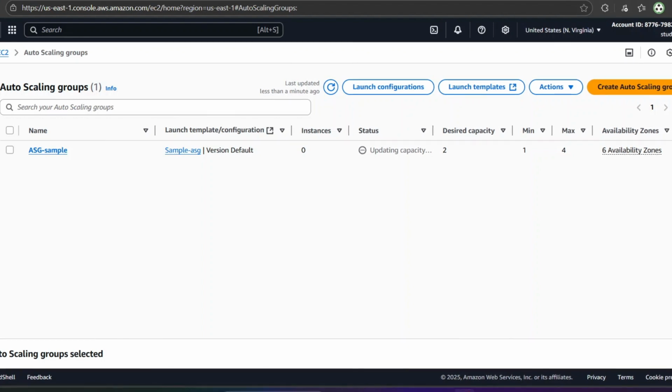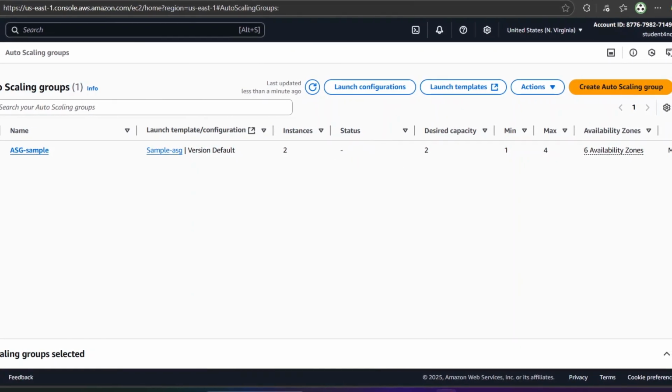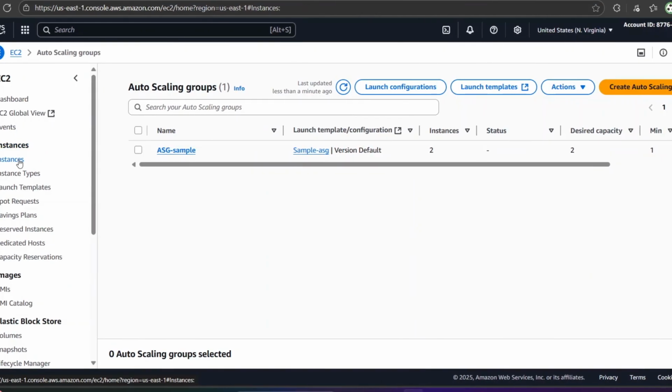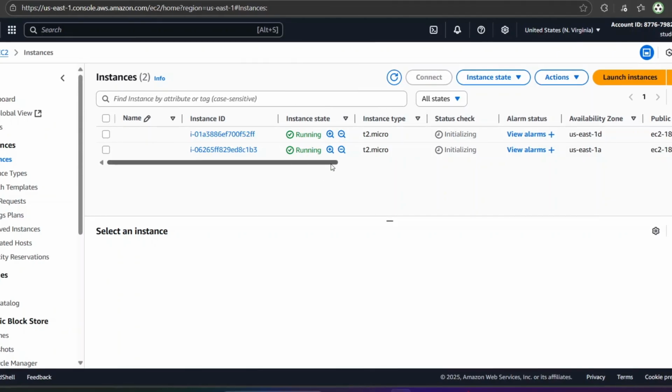Click on the refresh button again and again until the status shows something. See, now there is a dash. It means this thing is working. So we will go to our instances. You will see these instances. I haven't created those. They were empty. These are created automatically. Getting my point? In auto scaling groups, instances will be created automatically. So let's see further. I'm just waiting for the status check initializing to get completed.